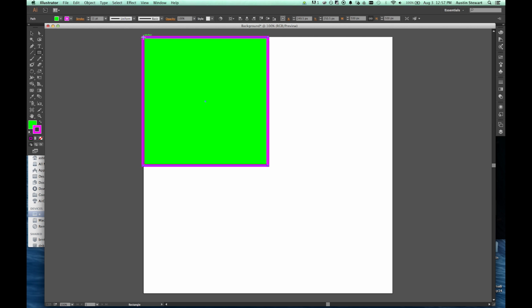I'm going to hover over where it says anchor up here in the top left-hand corner. I'm going to click and drag, and when I get to the center of this square, the same thing's going to happen. Now I have a green background, so I can't actually see very well. So maybe I'll release this, undo it, and change the color of this rectangle just to make it a lot easier to see. So I'm going to choose orange because orange and green stand out much better.